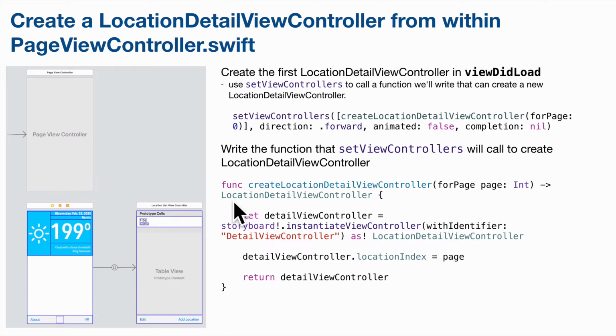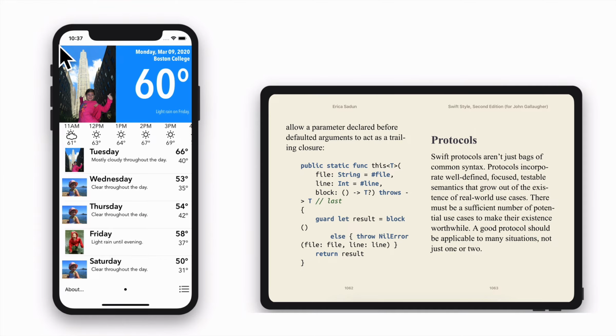When we first run our code, PageViewController needs to set up the first page, that'd be page 0. So we'll call this view controller creation function that we just created from viewDidLoad. And we'll do this using setViewControllers. Now setViewControllers is an iOS method, so this is something Apple gives us. The first parameter that it wants is an array of view controllers. So why an array? Well, most of the time when we set up page view controllers, we're viewing a single page or a single view controller.